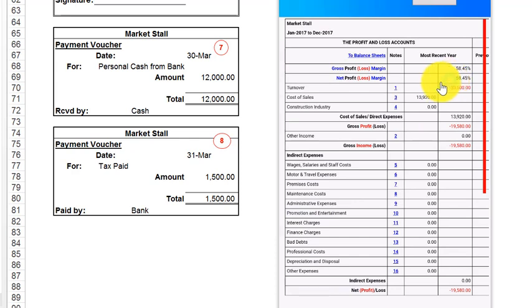We've got the turnover there, we've got the cost of sales, we've got the gross profit. Now all the expenses should be inside there with this simplified format. So the gross profit is the same as the net profit. Ideally, that is a profit made by the business. And that's the profit and loss account. Now let's use our return button.